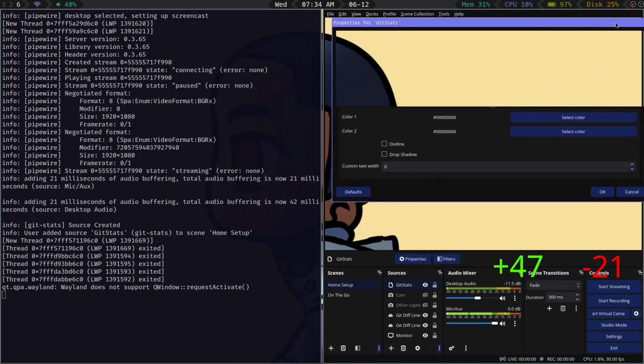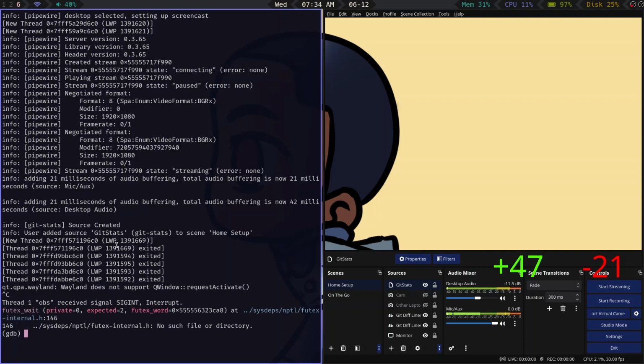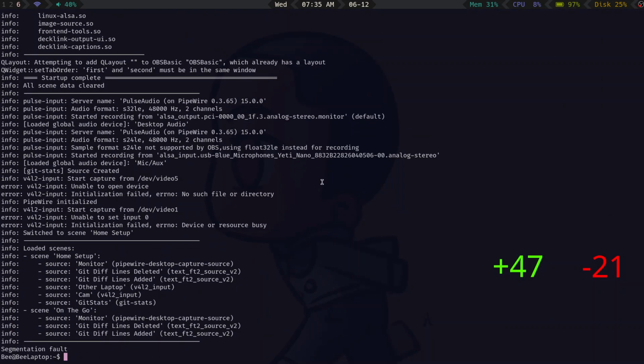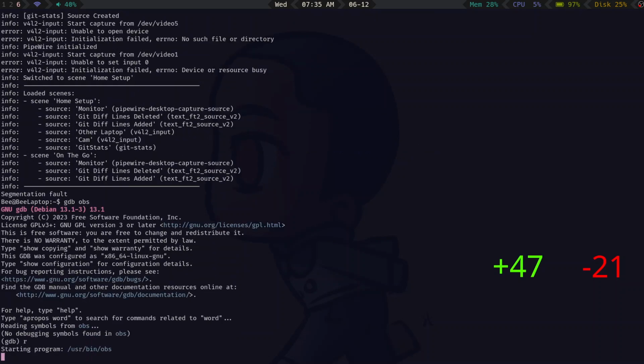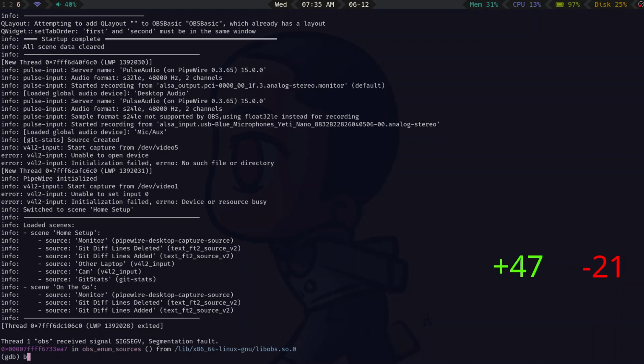That's all types messed up. Wait, is it just a GDB issue? Oh yes. Or did I actually? Yeah. Okay. Why did it seg fault that time? Oh, it did.